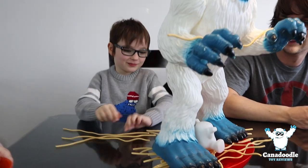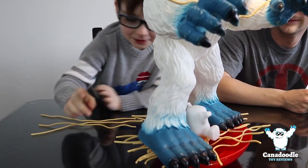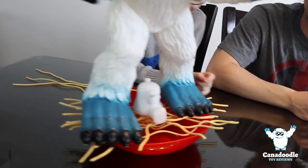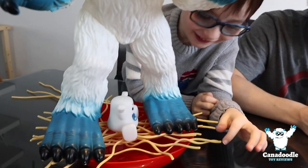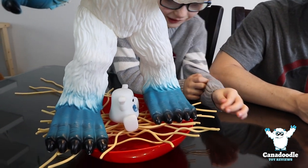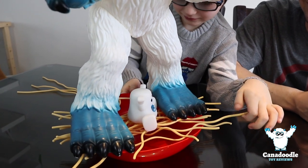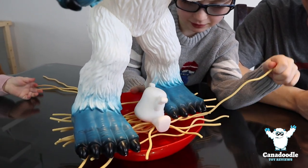Ooh. Okay, Hudson. Which one are you gonna pick? This is so hard. Oh, that one. Dad, you already touched it. I know. You touched it. You gotta do it. You can do that, buddy. Be careful. Careful. Twist it a little bit at a time.